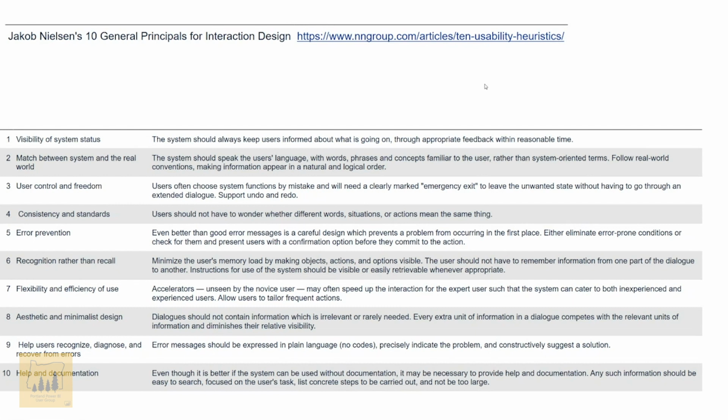I kind of knew what I liked, and I knew I was lying to myself when I said that no one's using my reports through mobile, even though I knew they were. But it was just interesting to go through this and see the different parallels and what has been put together before.